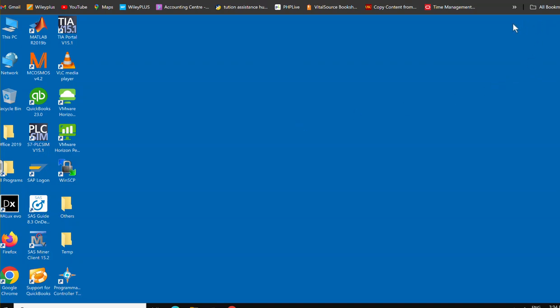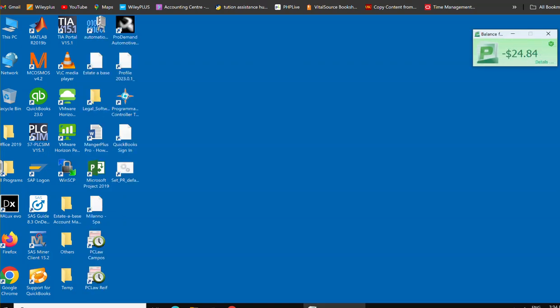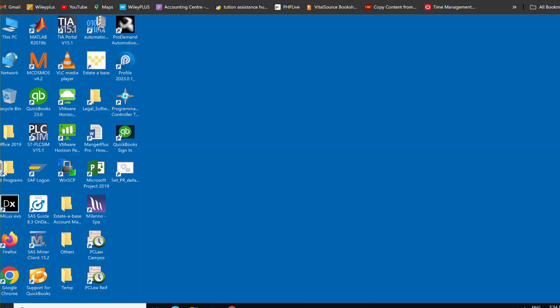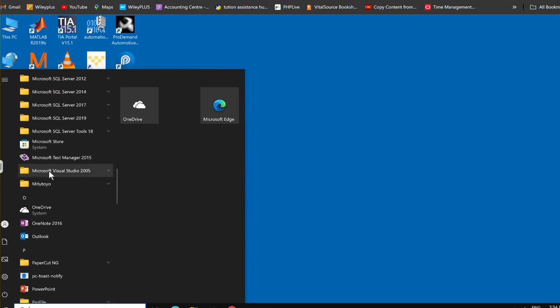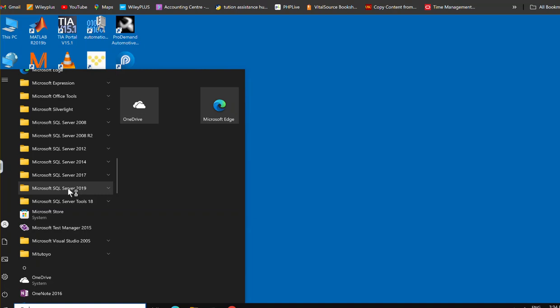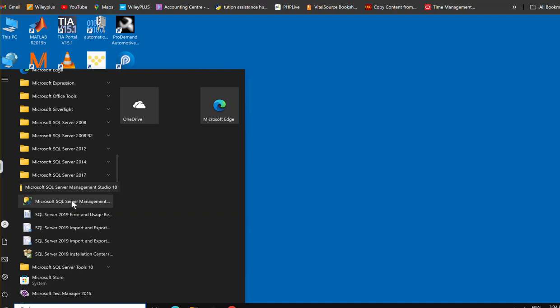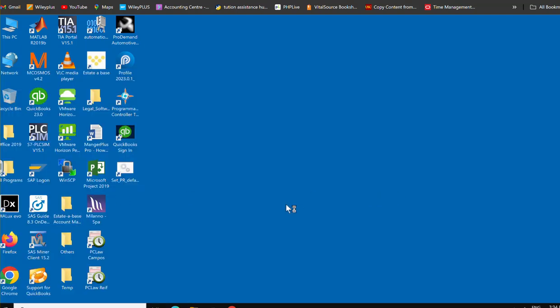At the right side, you will get a message that the balance is due. When that comes, normally the system is ready to do things. So I'm going to close that, and then you go to the start button, not the blue screen start button. It's the first one. You go down and click on MSQL Server 2019. Then you click on the first one. When you expand it, the first one is MSQL Server Management Studio 18.